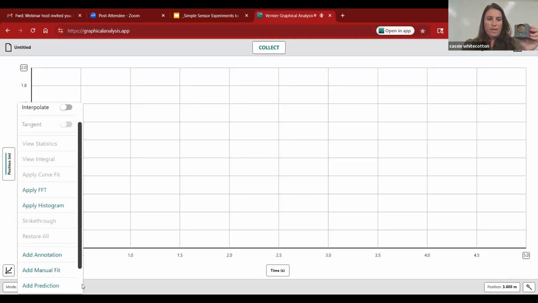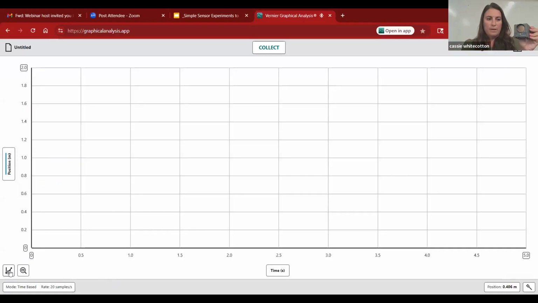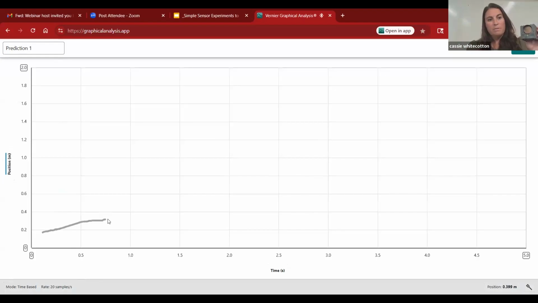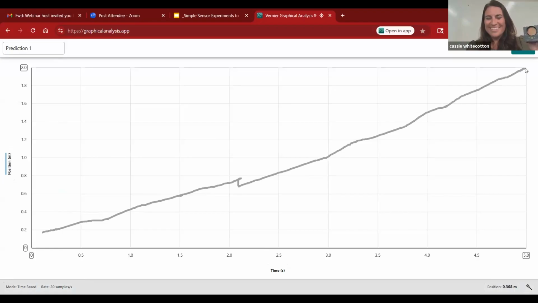So there was a question about where that is down here in the bottom left, and they're going to add a prediction. The time here is for 5 seconds. It's fine. It could be 3, it could be 10, it could be 20, whatever you want. But I want it to have a positive rate of change. I can do this with my finger. You like how I tilt my head as I move my finger? I just noticed it. There we go. It's a little noisy because I'm not using a mouse. I'm using my finger across my mouse pad. And they could save it.